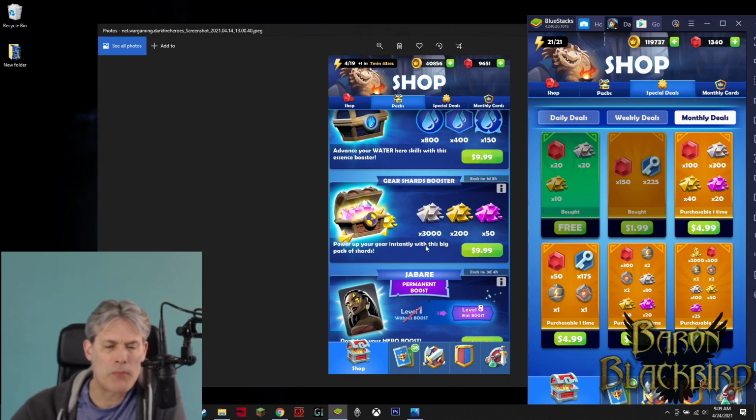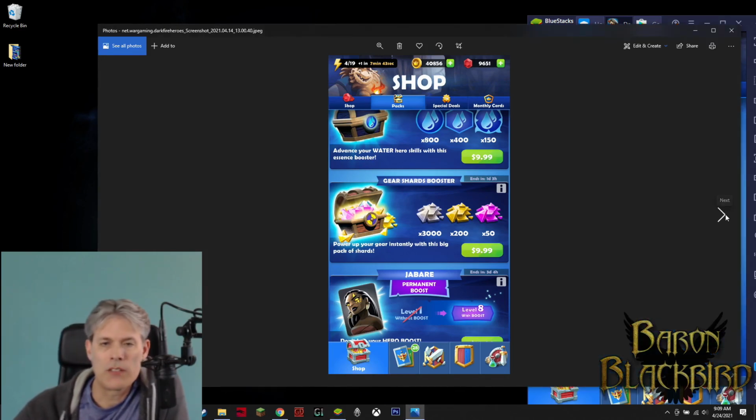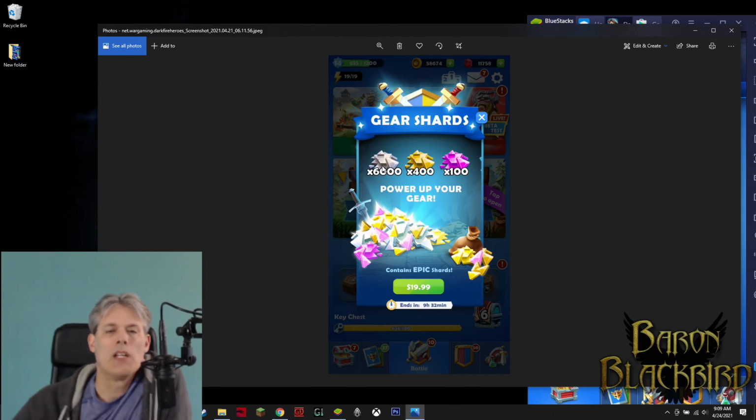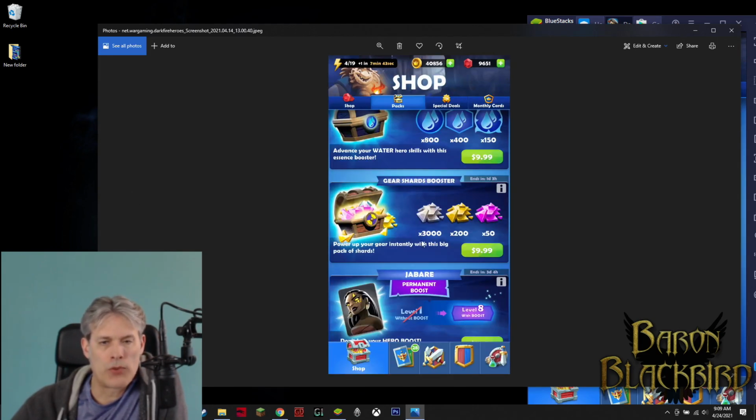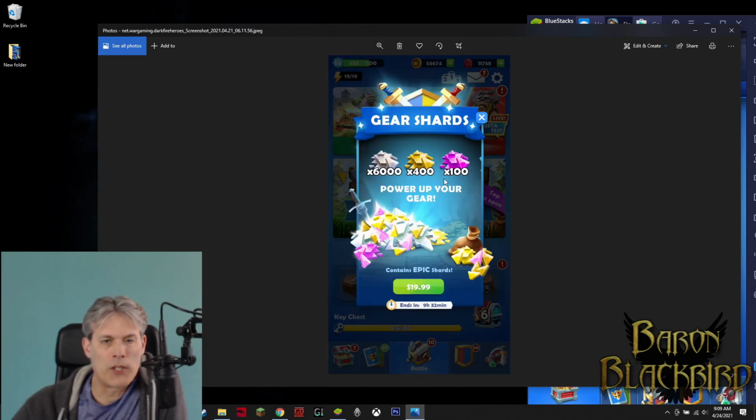However, you might be looking at this pack and saying, hey, Rovio has at least the mindset, the more I spend, the better deal I get. Well, you would be wrong. Let's take a look at this particular pack here. This is 6,000 common, 400 rare, and 100 epic. Now let's look at that last pack. It was 3,250, right? This is twice as much for each of them, 6, 4, and 1.